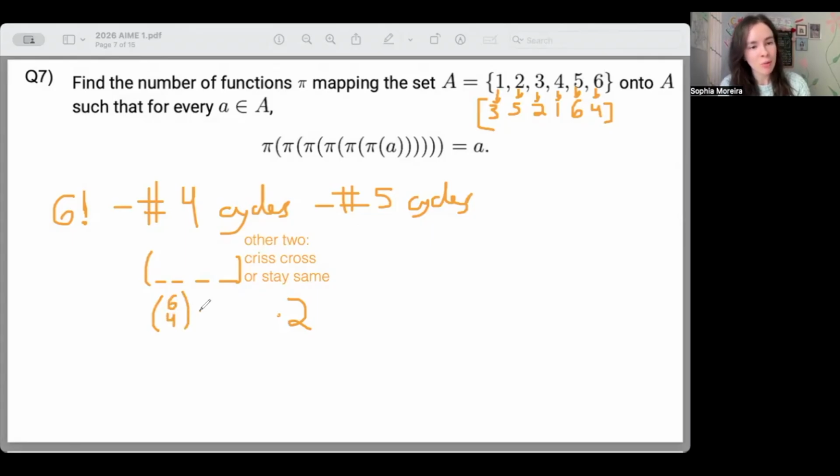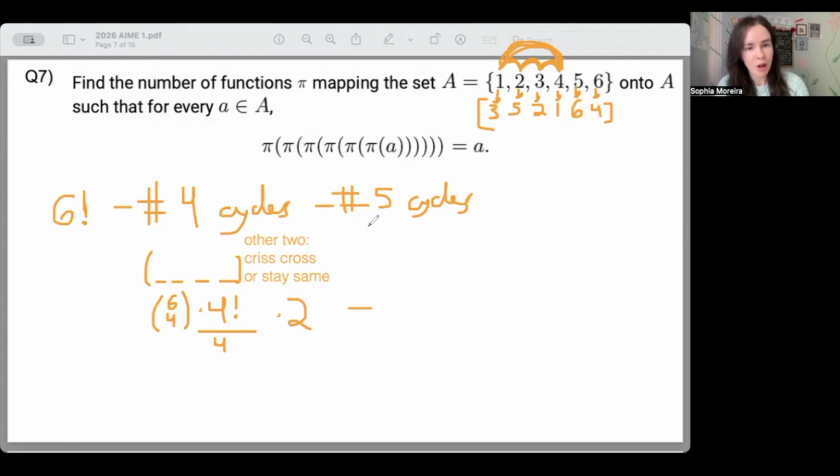Now, it might seem like, well, don't we also care about the ordering here with these 4 numbers? That's 4 factorial different orderings. Yes, we do, but remember there's rotations here. Because if we have, for example, 1 goes to 2, goes to 3, goes to 4, goes to 1, that's the rotation we have going on here. That's equivalent to if we had 2 goes to 3, goes to 4, goes to 1, goes to 2. So that's going to be ultimately 4 different rotations. We divide therefore by 4 to make sure we don't overcount.